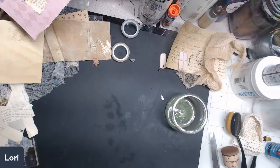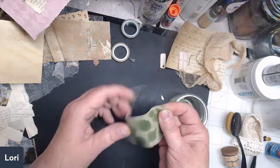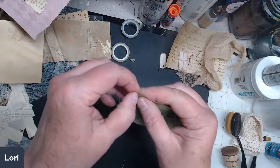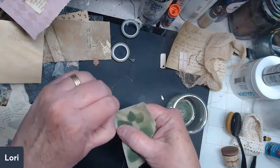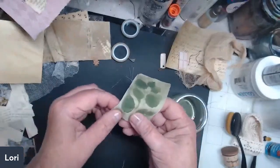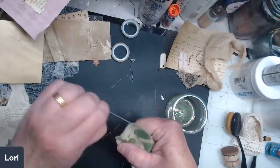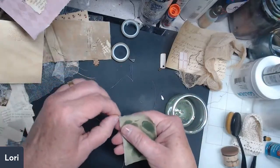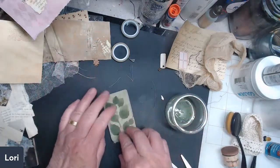All right, so now I'm going to give this a little tear across the bottom. And I'm going to start pulling my edges to fray that because I really personally like that. I like that a lot.